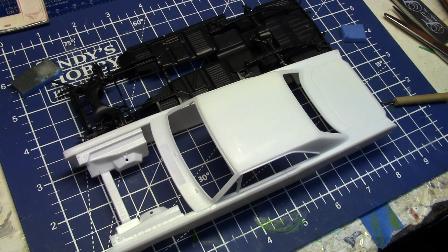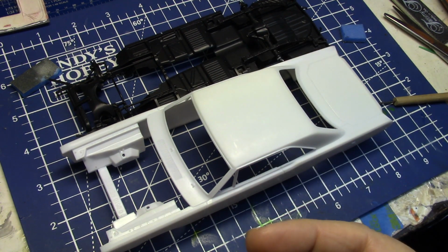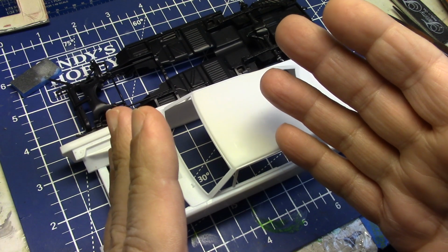I hope this helped. Hey, man, I think I need to get back to doing some model building. Because why do we do this model building? That's easy. That is so easy. Because it's fun.